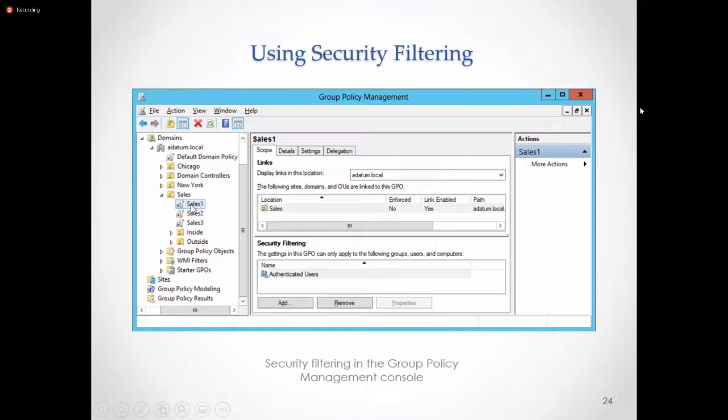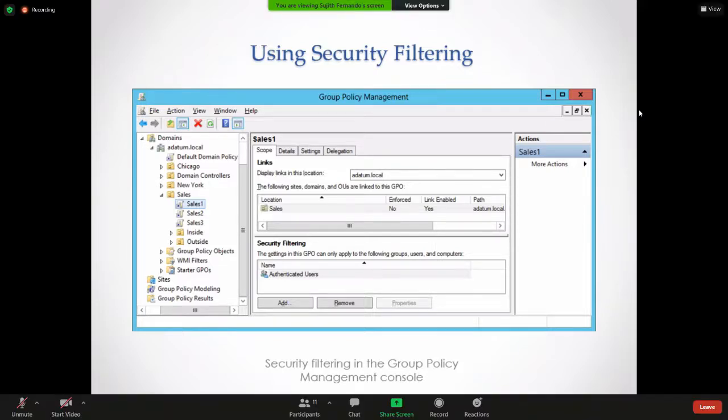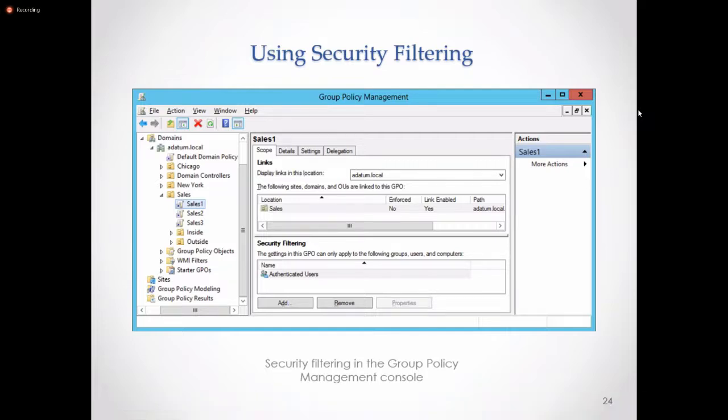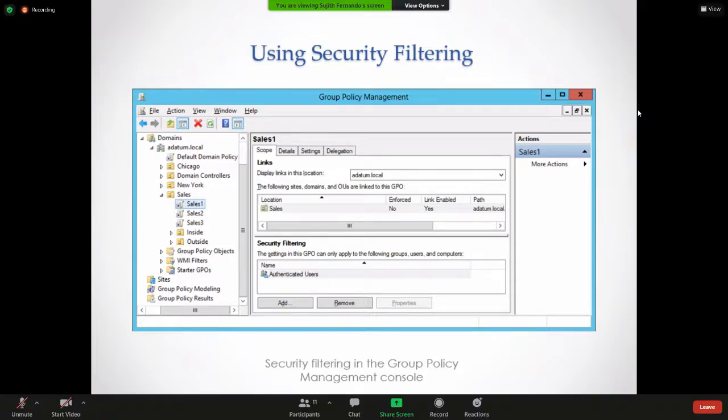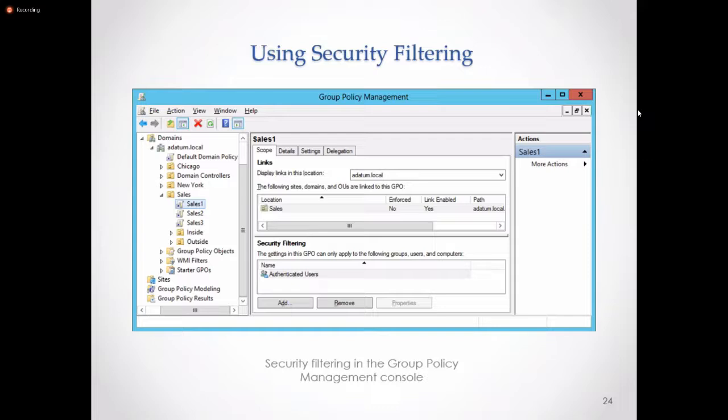But the name you use, you have to properly give a name. If you name them like this, it will be difficult for you to identify the purpose of that GPO. You have to give the name properly so that later on, after some months or years, just by looking at the name you should understand that this GPO is for this purpose.